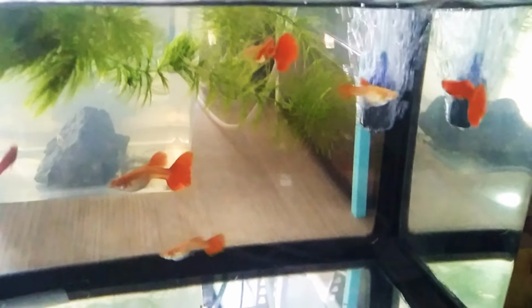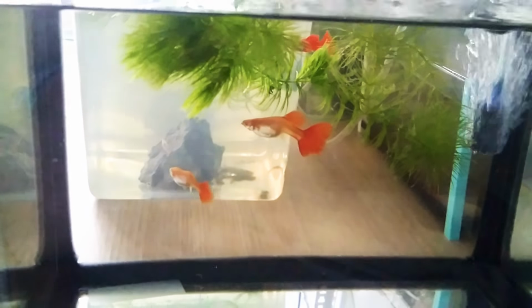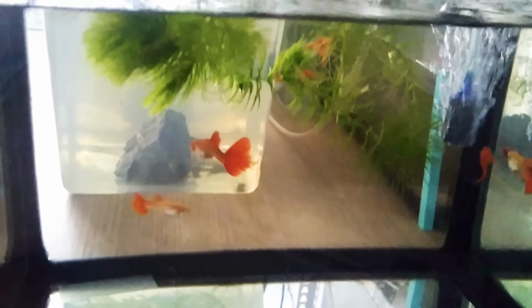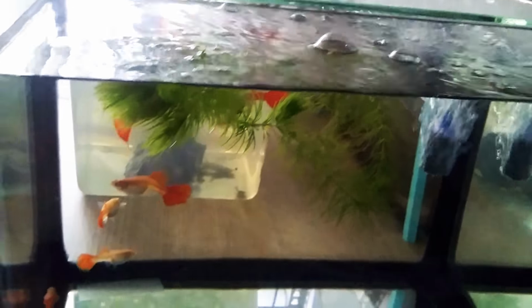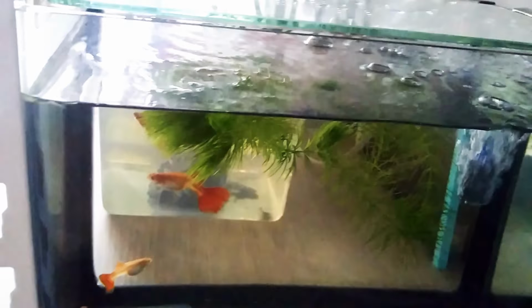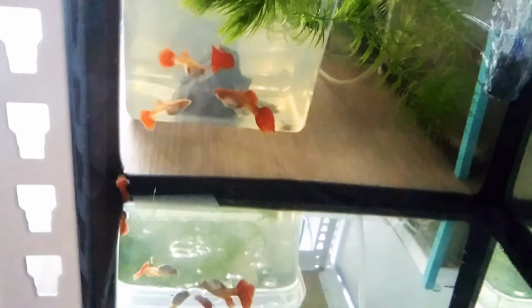But and also relief at the same time, because there's too much male inside this tank itself, and there's not much female. So I hope they will breed for me after I change them to a much bigger tank. I'll try to observe them a few more days again till I decided to buy a new tank to put on the second shelf. I'm still looking through which tank should I buy from my local fish store. So they'll just stay here in my isolation tank.